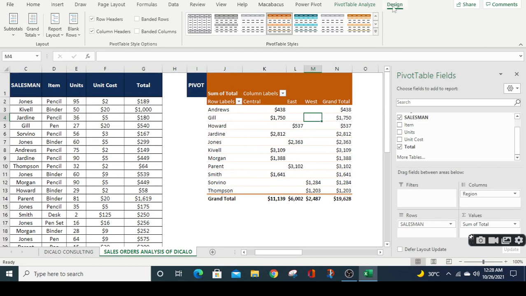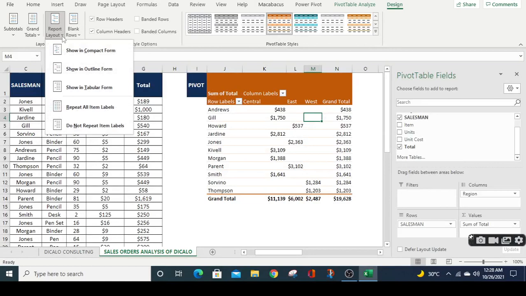So what do we do? Once we click on this, we come to what? Report Layout. You first of all click within your pivot table, you click on Design, and then you go to what we call Report Layout. Basically, any report that we prepare in a pivot table is in compact form. So we want to change the form of this report from compact to any other option that we believe will be presentable and reasonable for our management to use in decision making.